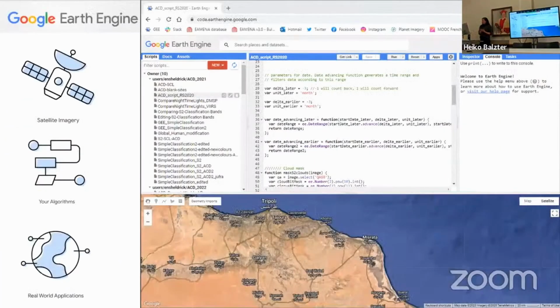So for these purposes, as the title of my talk indicated, our project has primarily been using Google Earth Engine. Now, some of you may already be familiar with this platform, but for anyone who is not, basically Google Earth Engine is a free online platform which allows users to access Google's enormous catalog of satellite imagery and spatial data sets. And then what you can do is write and run your own customized analyses over these data in the cloud using Google's high processing servers, so that analyses that might take hours or even days to run on your average laptop can be done in a fraction of the time.